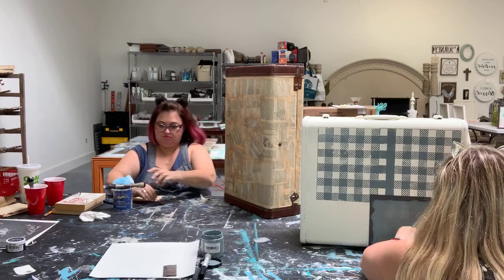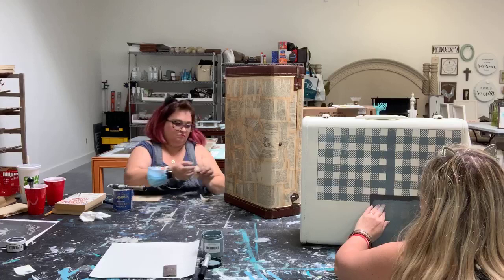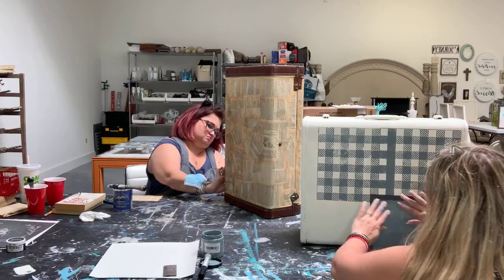And again, this is pretty wet, but it's only going to have paint go through where I want the paint anyway. So I'm just going for it.